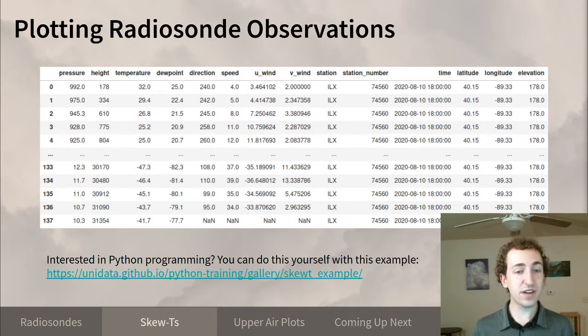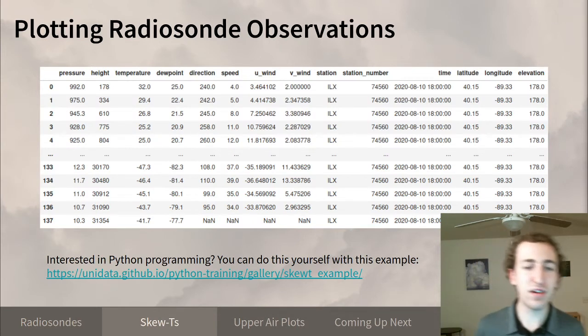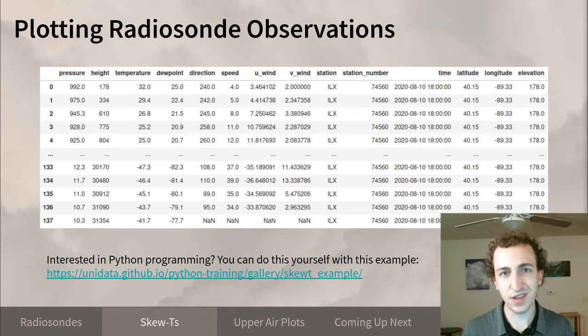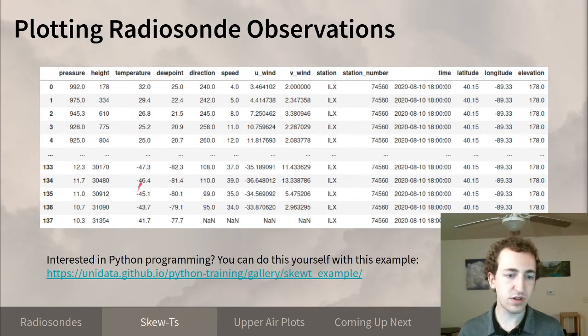So taking a look at the kind of things we get out of this, of course, is the post-processed data. We can get things like our pressure as we go up. We get our heights, our temperatures, dew points, and then you can express your wind either as your horizontal components or as a direction and speed. And then this is just our constant metadata about this particular location.